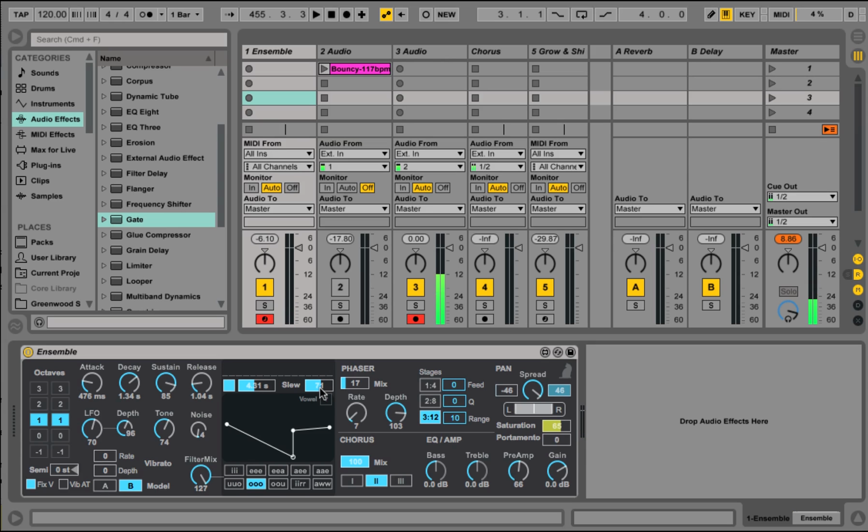The slew time defines the transition time from one filter to another filter. If the slew time is 0, there will be some jumps between the filter types. In order to smooth these transitions, you can simply activate the slew time.